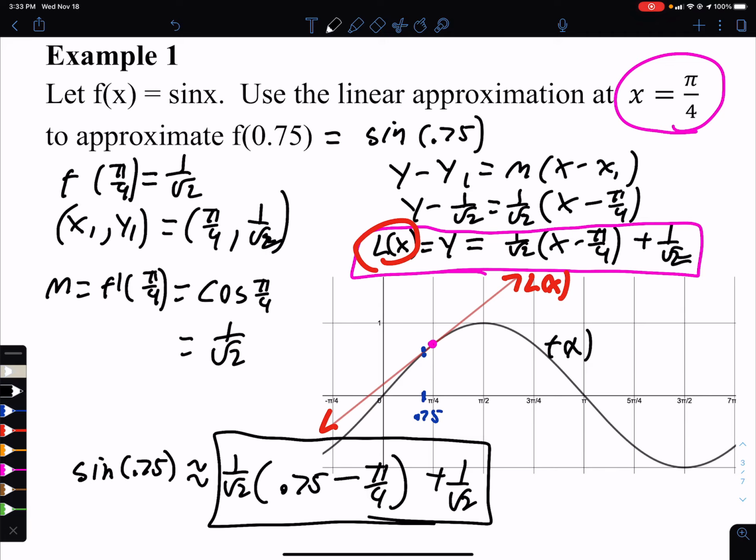You don't need to know the sine. There's no sine involved here. You just need to do those calculations, which is just basic algebra. I wouldn't want to do that, but yeah. And you might say, well, you need the square root of 2, you need a calculator. So you're right, we do need a calculator on that, but there are other ones where we can make values where we don't need a calculator to figure that out. Okay, so that's example 1, linear approximations.